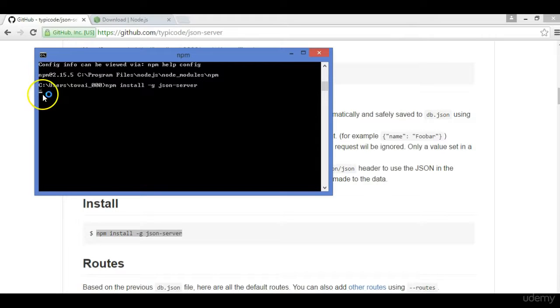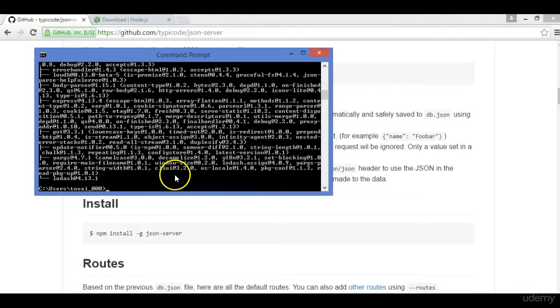As you can see, it is being downloaded. It will take some time. Let me pause. Okay, the JSON server has been installed.